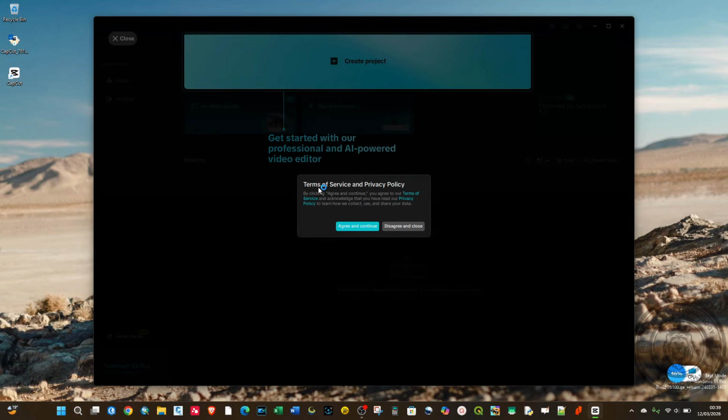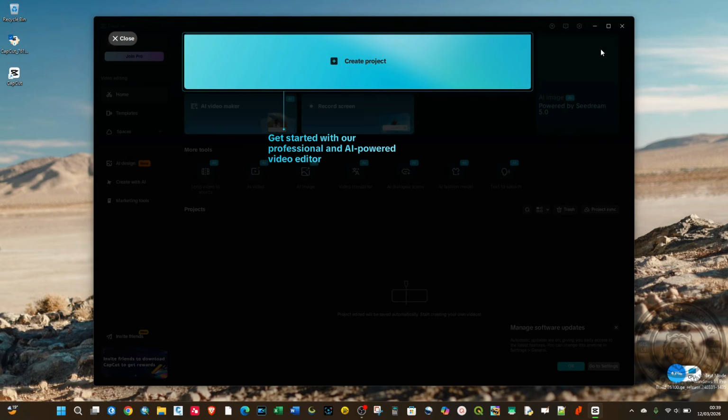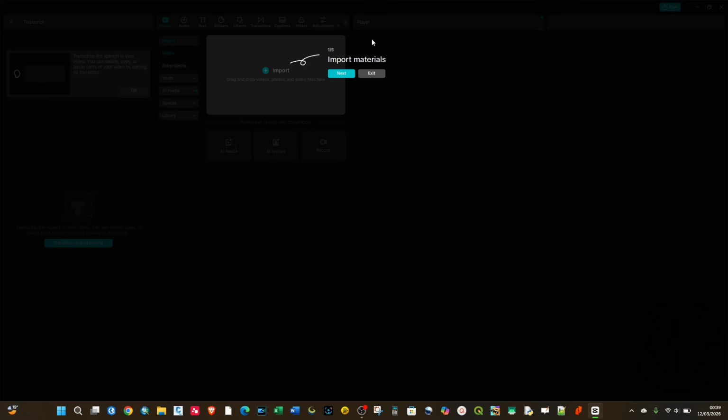So here you can see terms of services and privacy policy. You can click here to read the terms of services. I'll click on agree to terms, and then you can also open to create a new project.